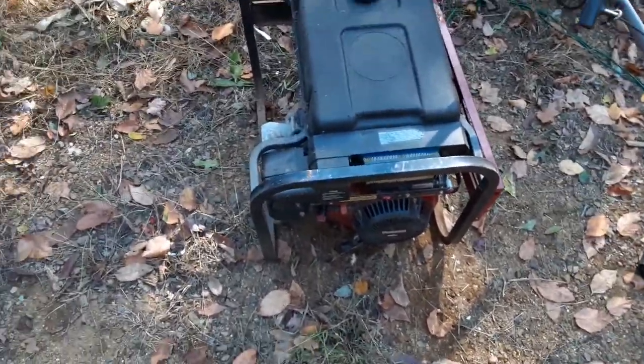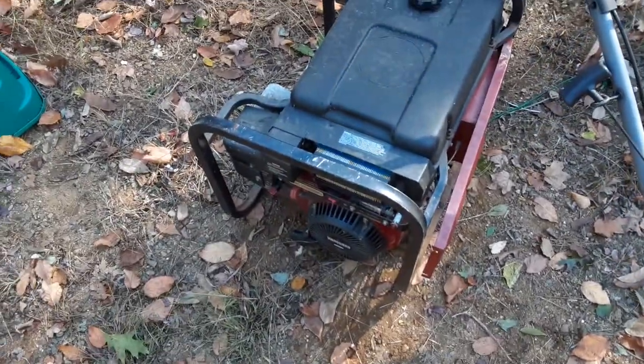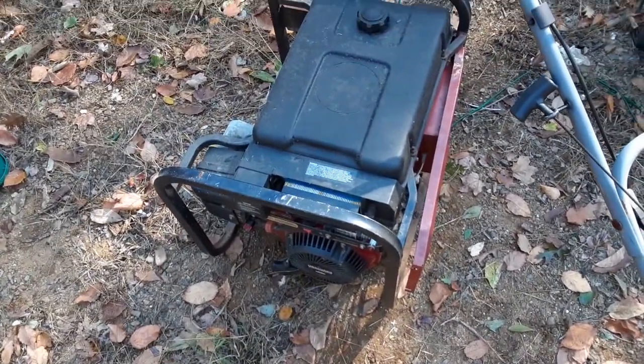I'm telling you, Coleman sure knows how to make some good shit. Let's see if we actually have power. What happens if I turn the idle control off? I see — it just runs it up. So it's like a low idle feature. We need to keep the choke off at idle. It's quite obnoxious sounding — it's got an exhaust leak. I think the muffler is leaking at some point.